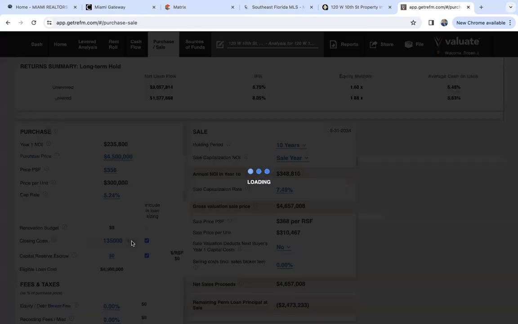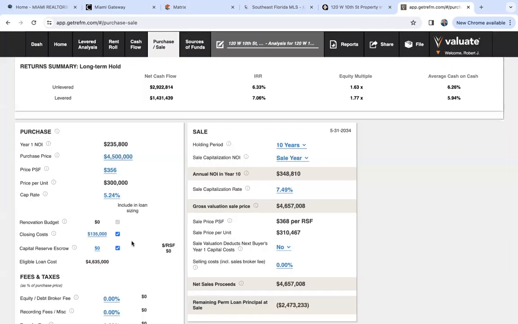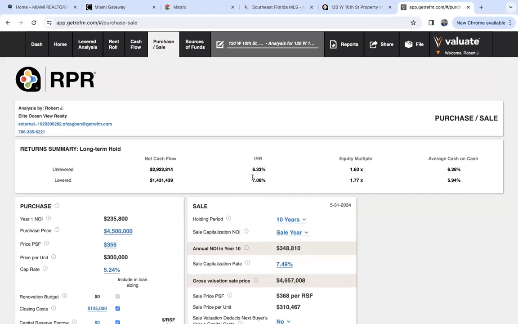So I multiplied the purchase price times 3%. That's going to bring us down now to 7% internal rate of return if you finance, 6.33% internal rate of return if you pay cash. Guys, looking at these numbers, which one would you rather go with? Pay cash or finance 60% of the transaction?